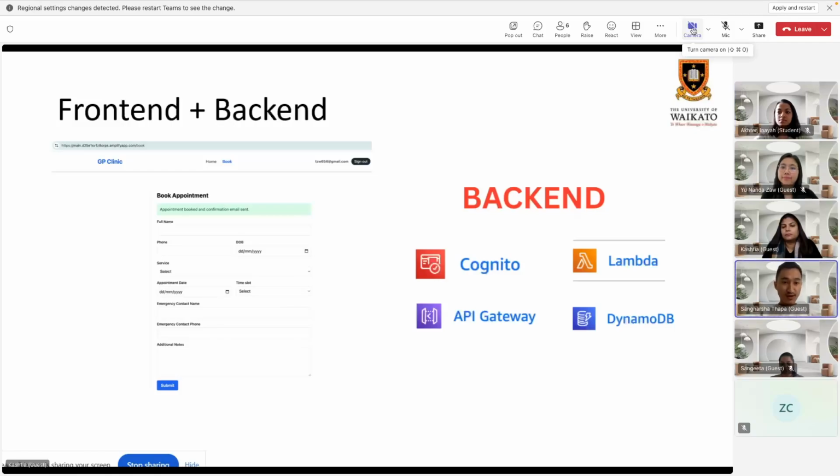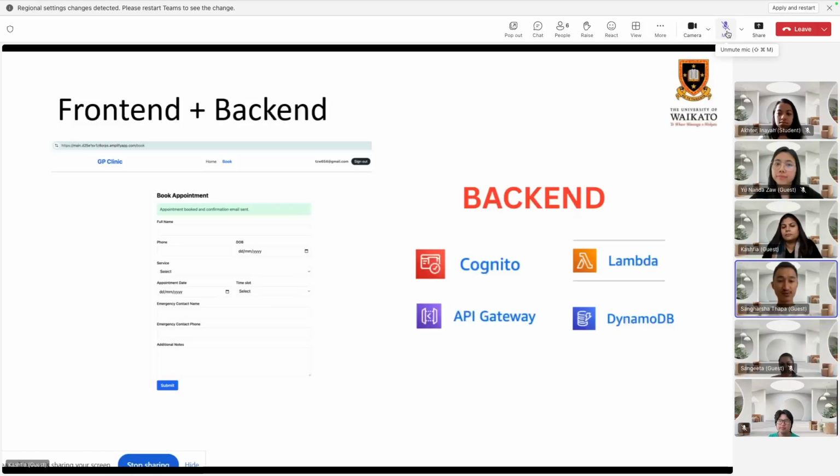Okay, it's Sangasha. I work on front-end, back-end, and testing. Our project is serverless, so I will be describing four AWS services that help us replace the back-end server. First, we use Amazon Cognito for authentication. It manages the user pool and gives a hosted sign-up page, which we connect with the front end. It also generates a JWT token after login, which is used for user authentication.